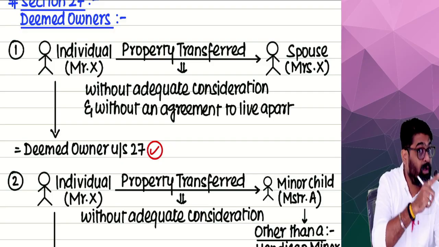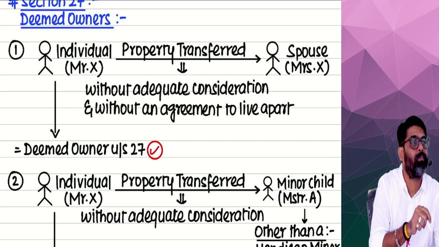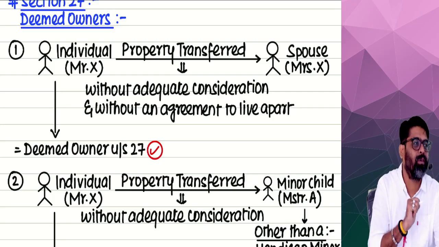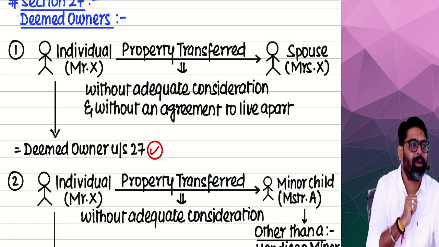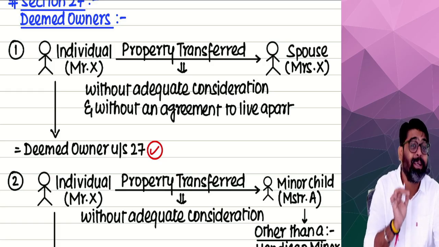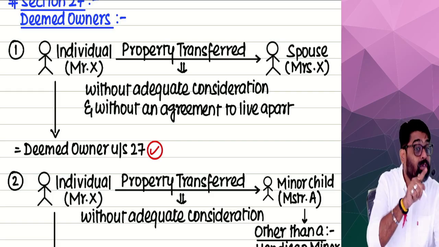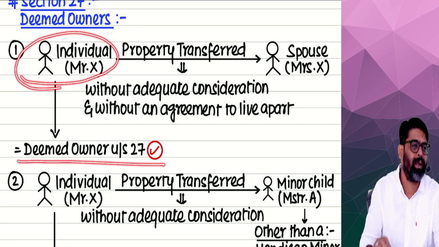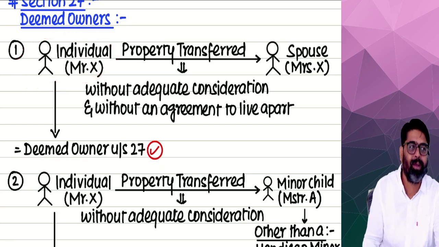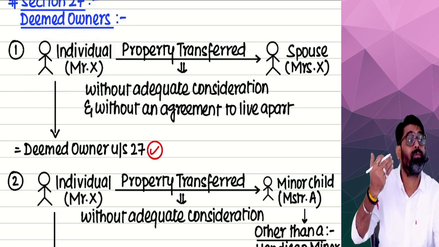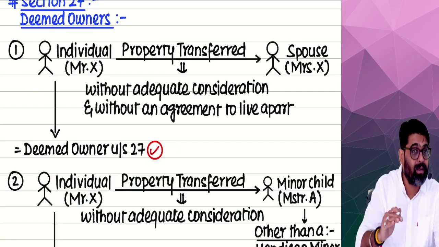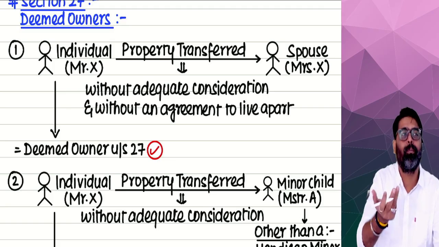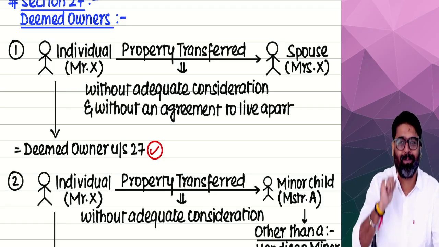So from you only we want the tax on that income. But we'll be able to charge only if you are the owner, no? But you are no more an owner. Hence, under section 27, for such type of properties, you will be deemed as owner. And the income of this property will not be taxable in the hands of your spouse. It will rather be taxable in your hands only, because now we have deemed as if you are the owner of the property.